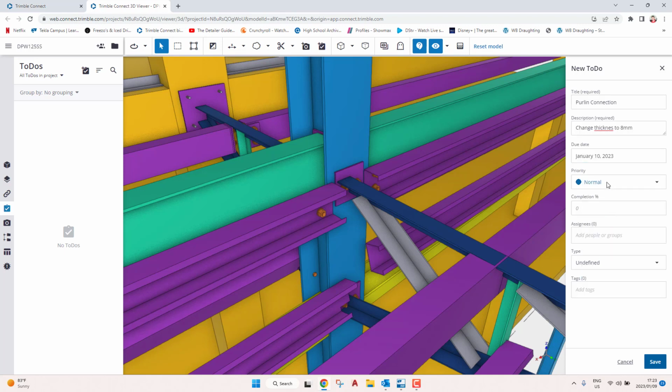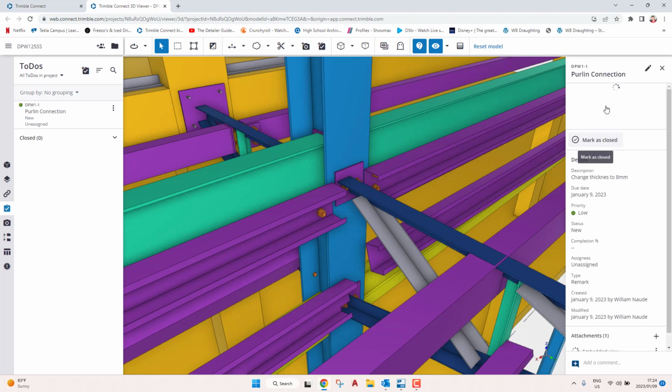I'm just going to say then tomorrow. Priority, you can choose if it's low, high, whatever. And assign, you can add actually who you want this to be done by. So this is a collaboration if you're working more than one person on this item. Type, it is a request or whatever, a remark. You can say a remark. You can add tags or not. You can save the draft. You can save this to-do.